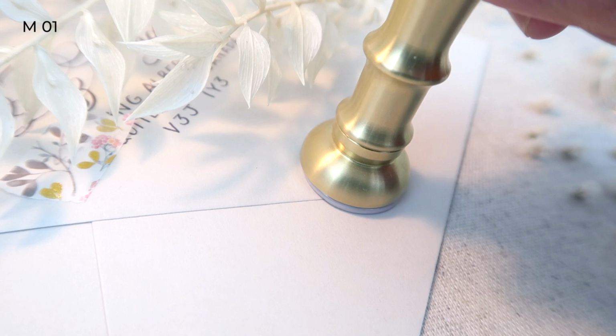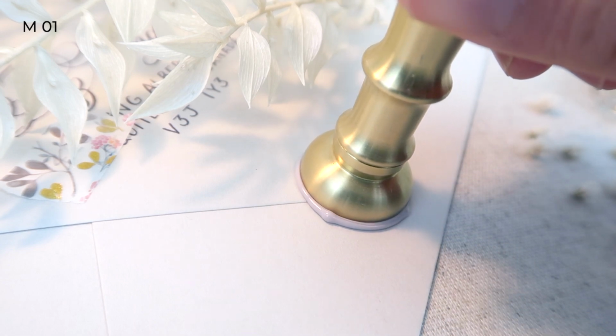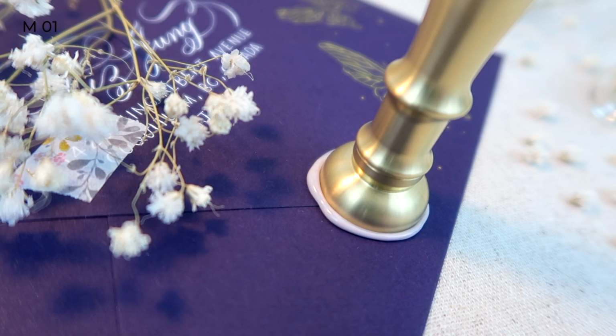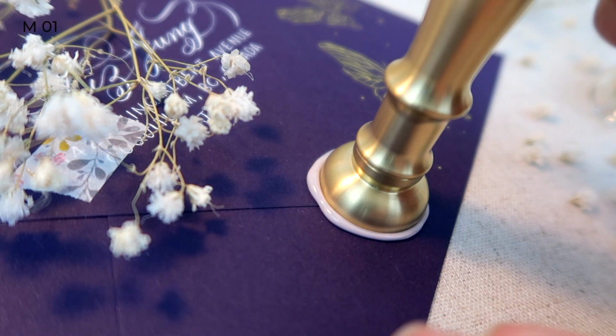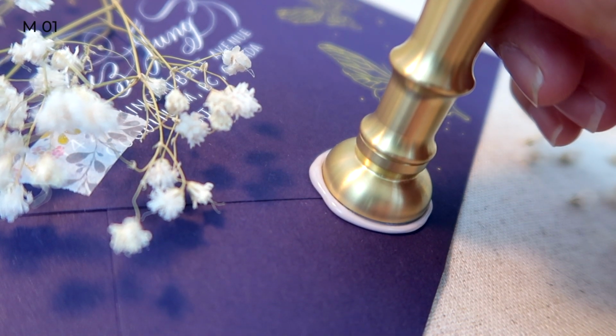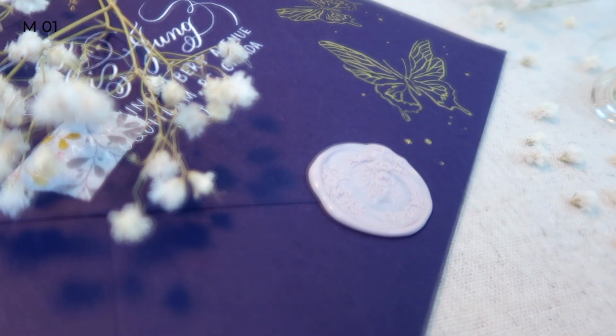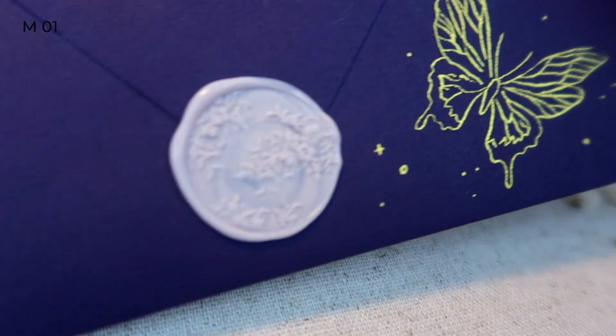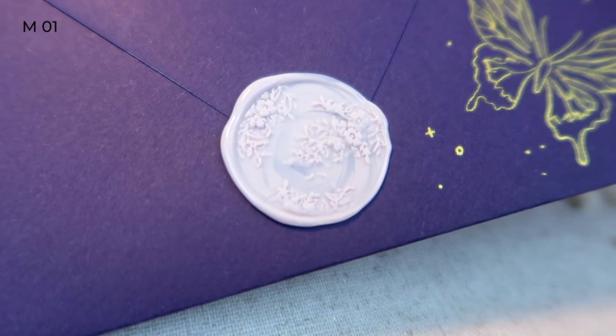Then, push down the wax stamp slowly until you see a nice ring of wax flowing outward evenly. Wait for a minute or so, then gently take out the wax stamp. Then it's done. It turned out pretty nice, right?